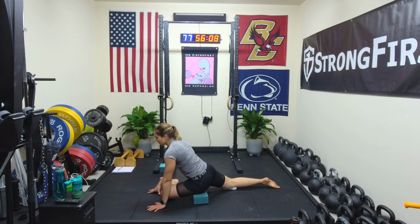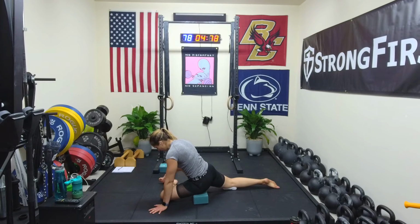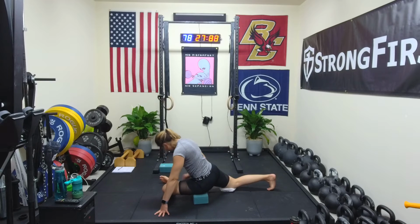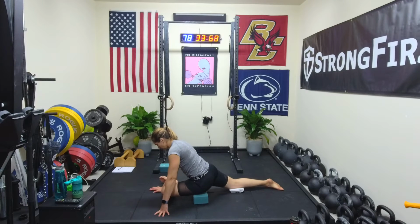Ta-da! All right, so I'm in pigeon. My front leg I'm trying to get at 90 degrees. I don't want that shin bone folding in. I want to be at a strict 90 here. And I'm looking for a stretch. If you can't do this, even with assistance, like I said, try and stand and put your leg up on a couch or a bed. Otherwise, you can just drop into 90-90 and that's fine. Alrighty. So I'm going to get 10 passive breaths here.